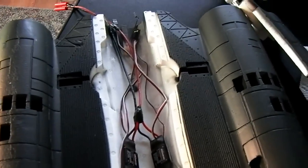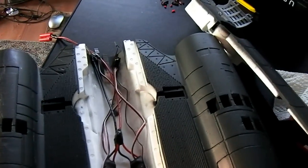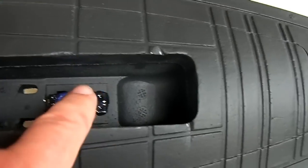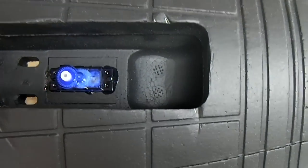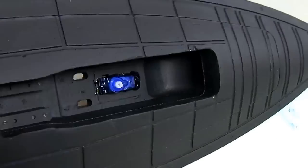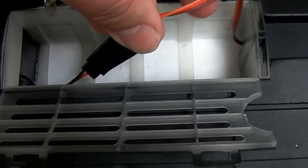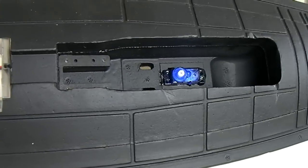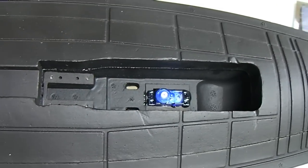I'll get that sorted out, and then I'm going to start working on the landing gear — putting the servos in and hooking it all up. So there's the servo mounted down in there — I just used a little glue to stick it down, though it did have screw holes if you wanted to go that route. I wasn't sure how to run the cable through to get back to the receiver, so I came up through here, as you can see it goes in right there, then back down through here. The canopy is dark with just a couple of windows, so I don't think that'll be visible. I ran an extension cable through, taped it so it's not coming loose, and it should be long enough to reach the receiver.